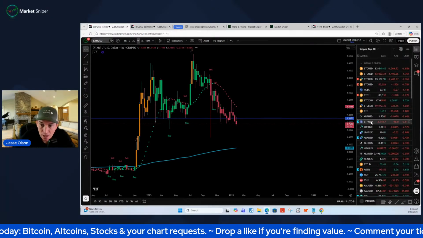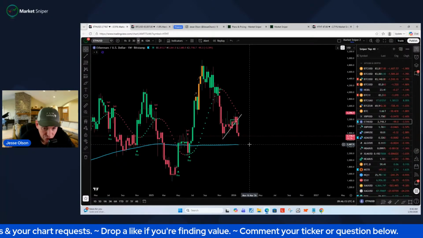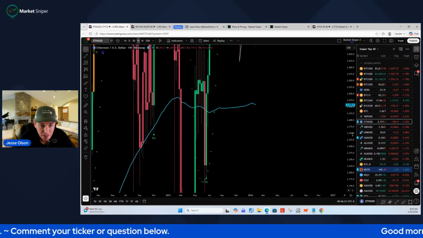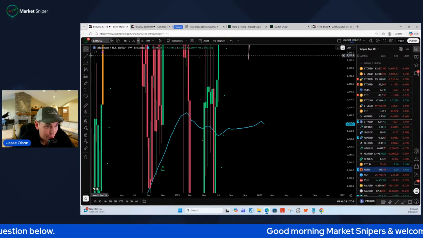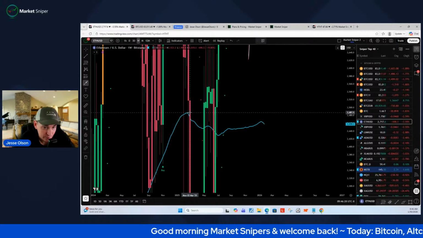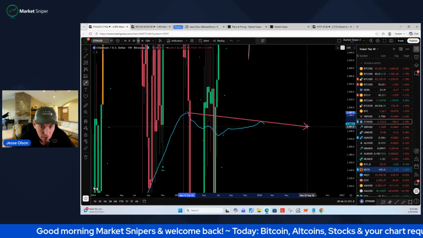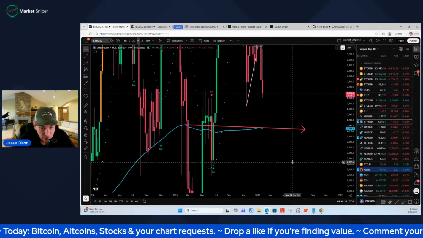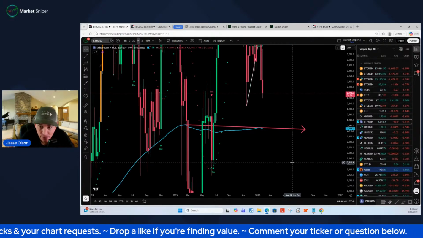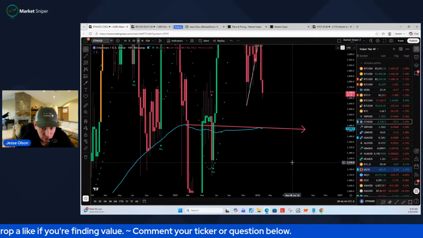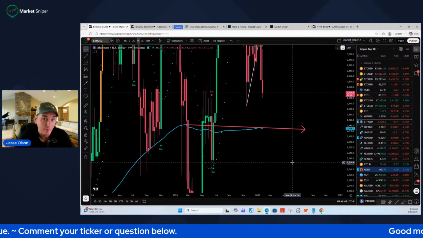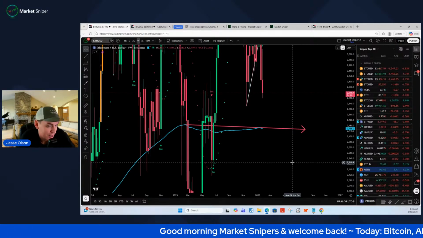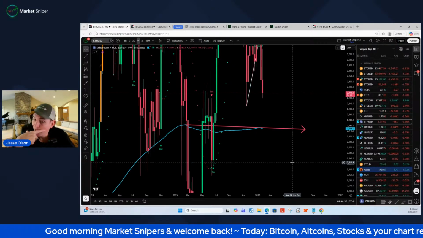So Ethereum continues to get closer and closer to the 200-week moving average. It looks downward sloping. Breaking news: the 200-week moving average is downward sloping. That's not good. We've talked about this. While it's downward sloping, the probability of Ethereum going to $7,000 is like 0.01% or 0.0000001%, right? It's always a possibility, but it's not probable.